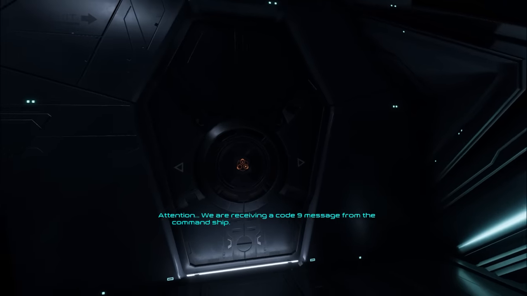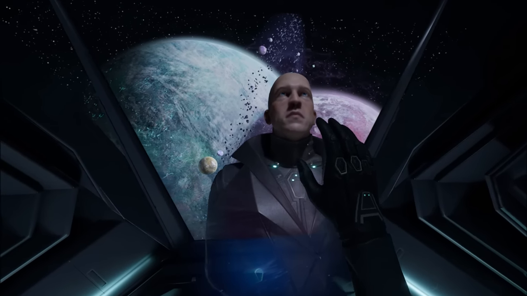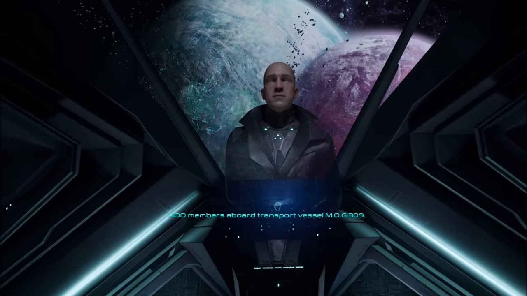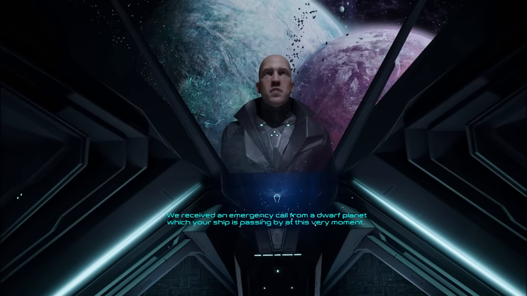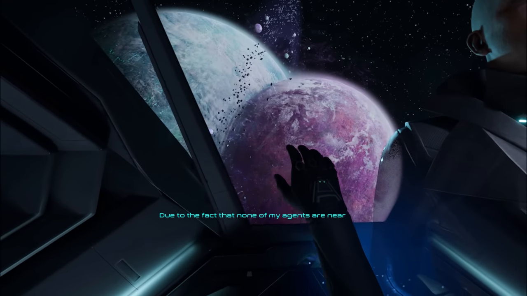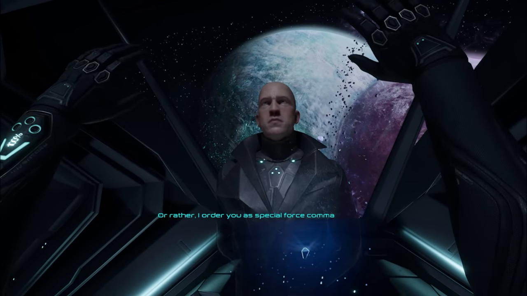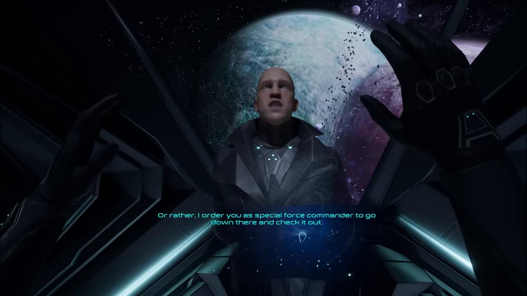Attention. Yes? We're receiving a code 9 message from the command ship. Holographic message coming up. Hi. Look at you. Juno members, Lord Transport Vessel MOG-309. We received an emergency call from a dwarf planet, which your ship is passing by at this very moment. That doesn't seem like a dwarf planet. In fact, none of my agents are close by. I'm reaching out for you. On honor, I order you, a special force commander, to go down and check it out.